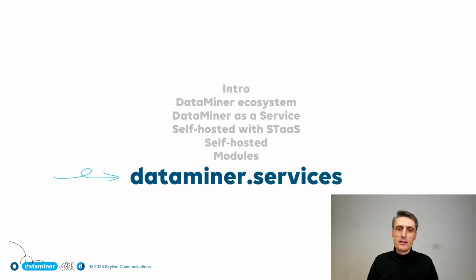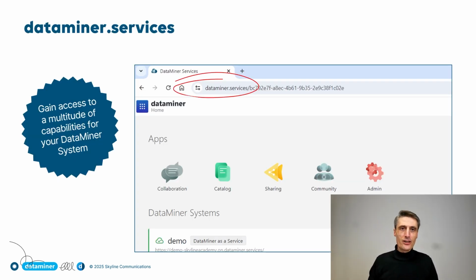As a final part in this video, we will take a look at dataminer.services, where we already were spinning up that DataMiner system. Well, there are a couple of those apps that I want to cover here as well. So above your DataMiner system, the demo system that I was just spinning up, I do have a couple of items I want to mention here at this stage. So the ones I want to mention are collaboration, catalog, sharing, and community. Those 4 I want to take a look at. Admin, DataMiner system is for later on then.